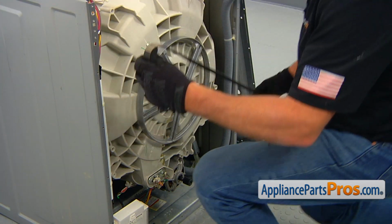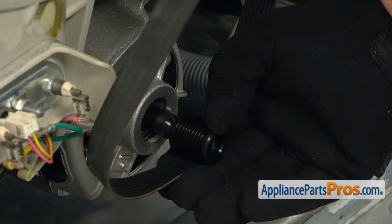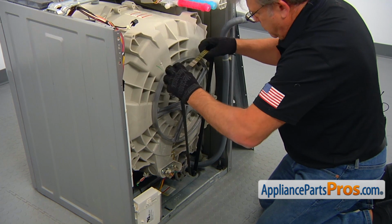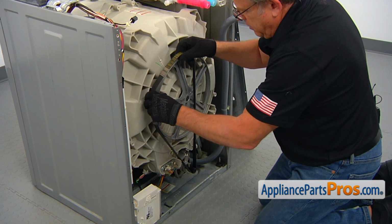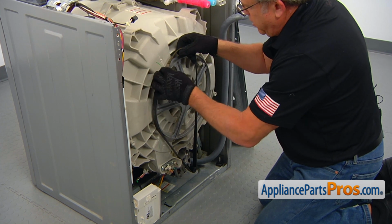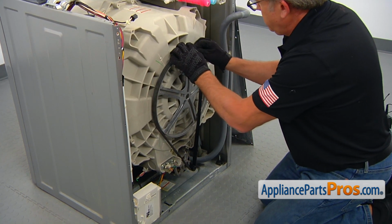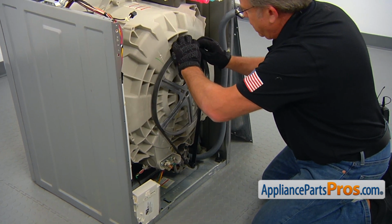And next we're going to put the belt on. First it goes on the motor pulley. Hold the belt with both hands. Put one side of the belt on the drive pulley. Hold it tight with both hands because it may snap, and God forbid, pinch your finger.